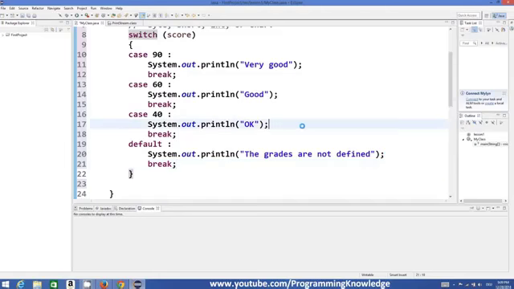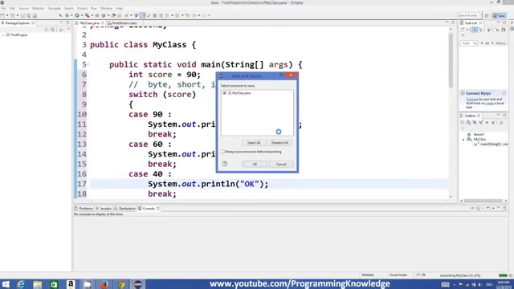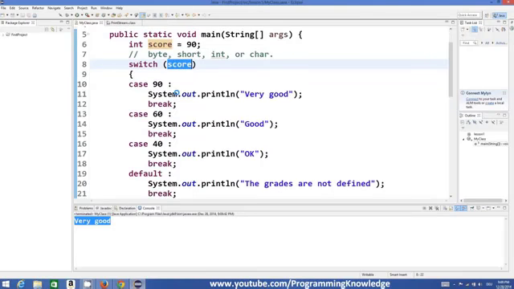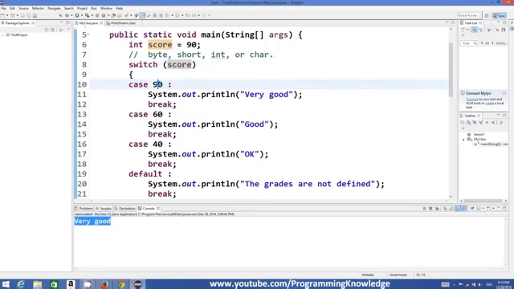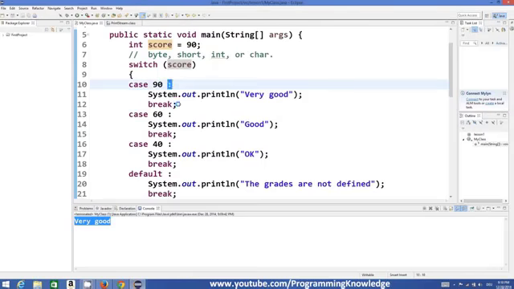So let's run the program and see what the output will be. I will just compile the program and run it, and it prints "very good" because we have defined an integer whose value is 90, and this variable we are evaluating with our switch statement. Your switch statement evaluates the case: if the score is 90, then it will execute this code, whatever you write after this colon and before this break keyword.